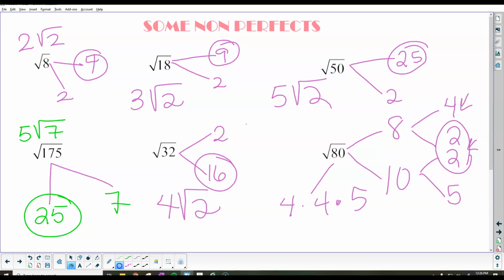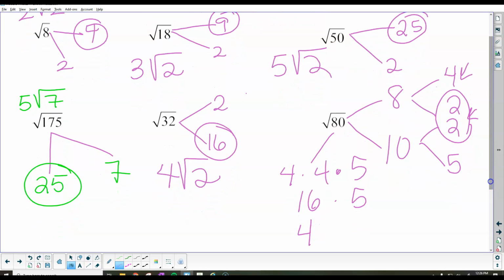And what's 4 times 4? 16 times 5 makes the 80. So we're going to take 16 out by the root, and it's going to be 4 square roots of 5. So why can't we do 4 and 20? Well, because you have to do it again, because what makes up 20? 4 times 5, right? Another perfect square. So we're trying to find the biggest perfect square hiding out.